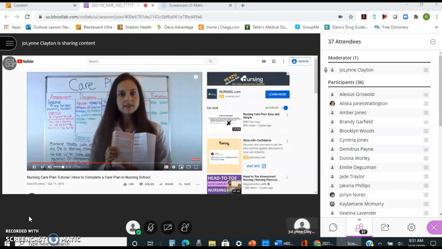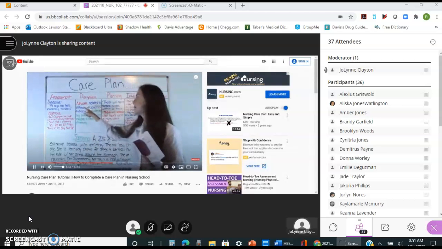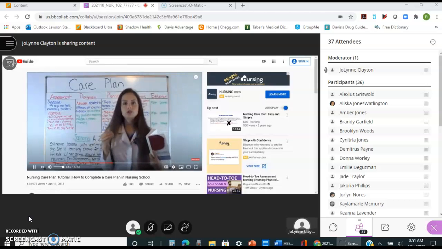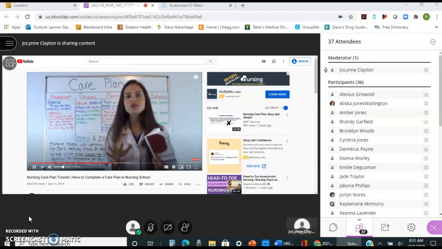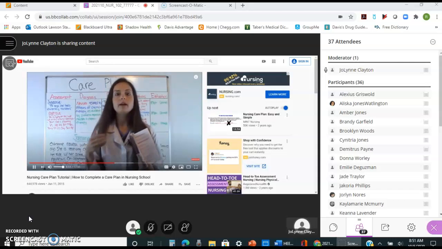Now, if she wasn't having these things, we couldn't use the diagnosis. You would have to find something else. So what we're going to do is put nausea because we've met that. Now we have to look at the related to part. The related to part also comes from your nursing diagnosis book. You copy it verbatim, whatever the book says.